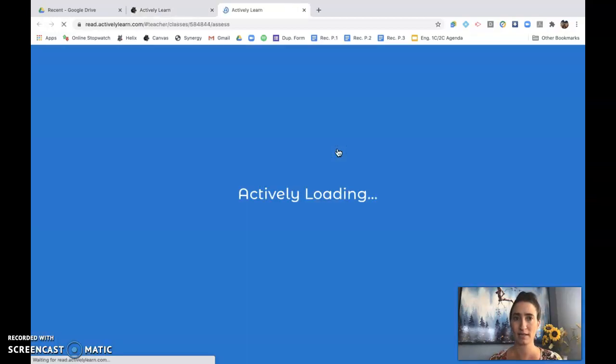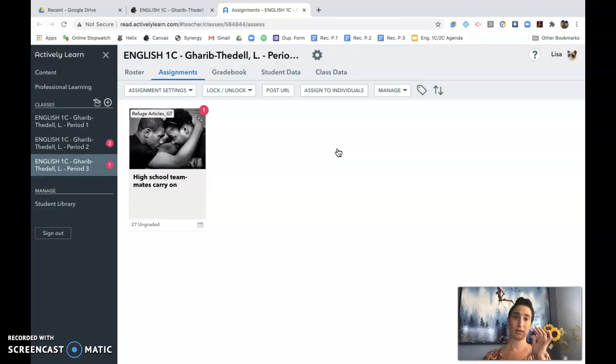If you click on your blue box, it's not going to go straight like this because I am already logged in, but yours will pop up a login, and you don't have to type in the login. You would just click Google. As long as you're logged into your Helix account, the Google sign in will work. So you click Google, it will sign you in.